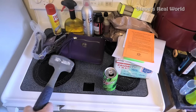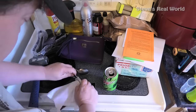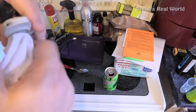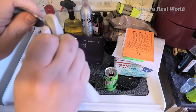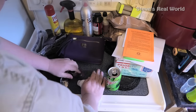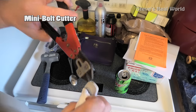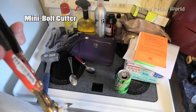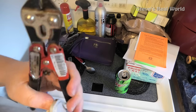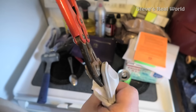Keep watching. This is our backup plan. It's cut big enough. We could probably get maybe a bolt cutter in there too. Here's my little bolt cutter I was thinking about using. If I can get that in there, we can snap it. Oh, I can't get it in there far enough. So close.